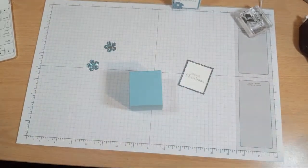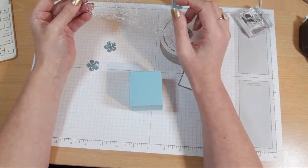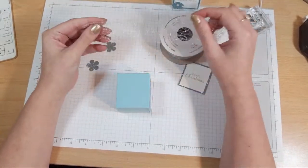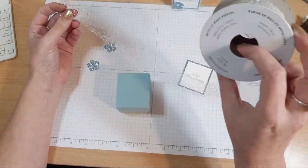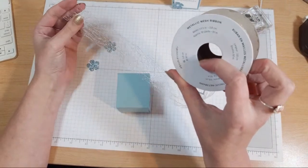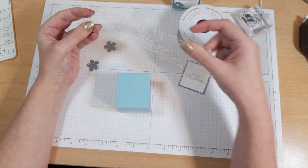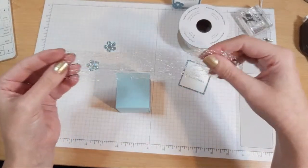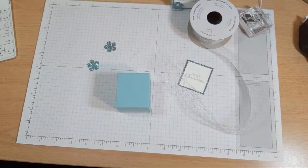Right, my favourite ribbon again. If I can recommend one thing from the mini catalogue, and as a demonstrator I suppose I should recommend the most expensive, but I'm not going to. I'm going to recommend this trim. It is the metallic mesh ribbon, and it's with the Halloween section, and I keep using it on all of my Christmas cards because I just think it's like icicles, and it's amazing and it's pretty. So if I can recommend one thing to get in your stash, it's this, and it's a lovely width as well. I think it's been my most used item out of that catalogue.